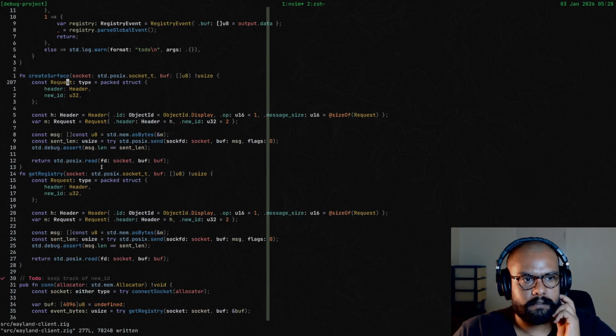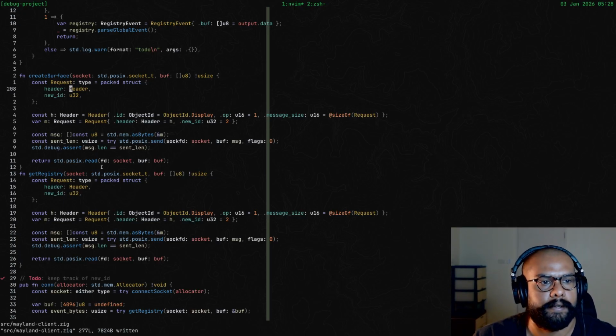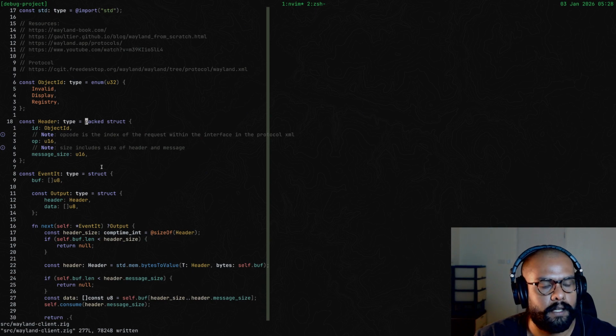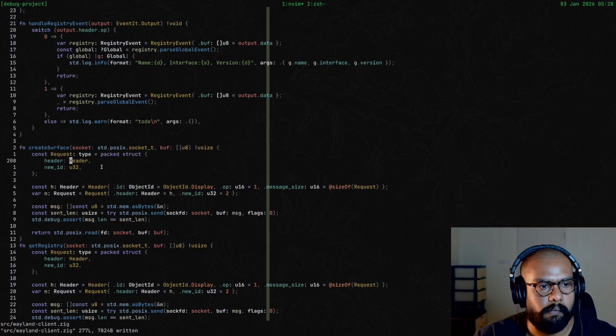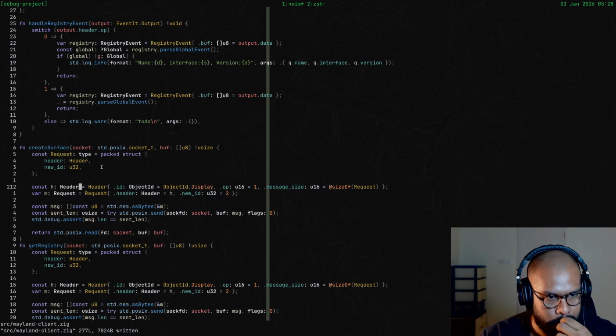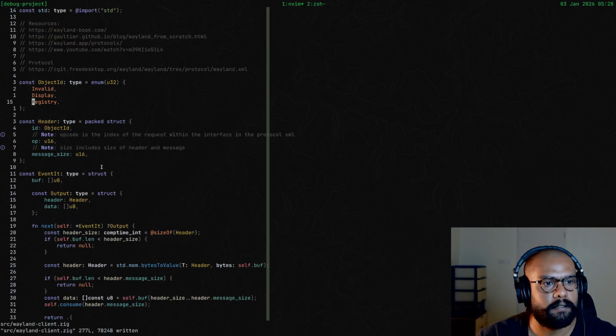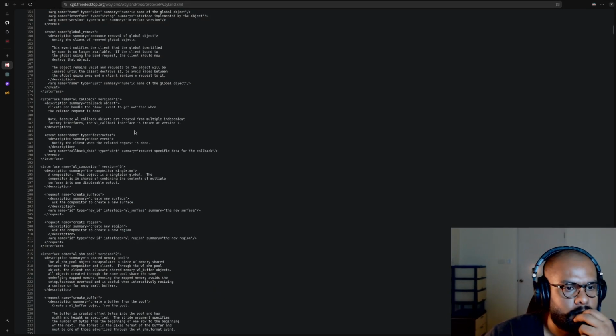Socket buffer request header: object ID, opcode and message size. So this would be compositor.